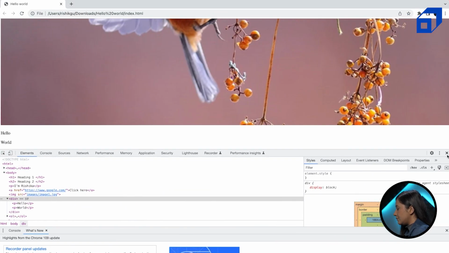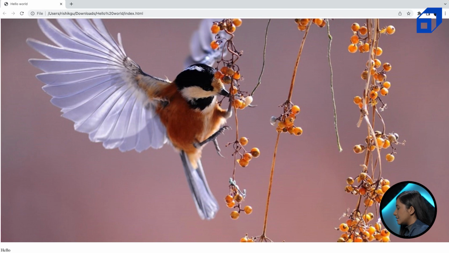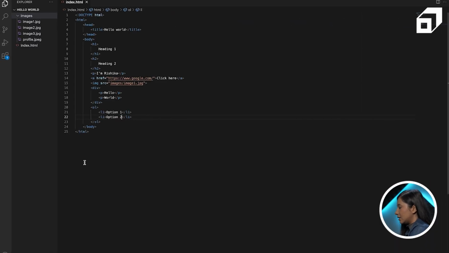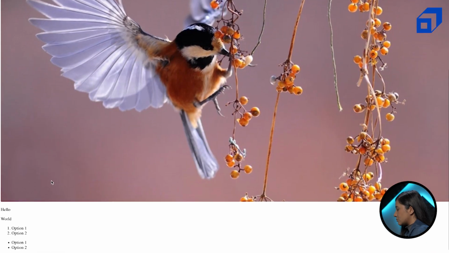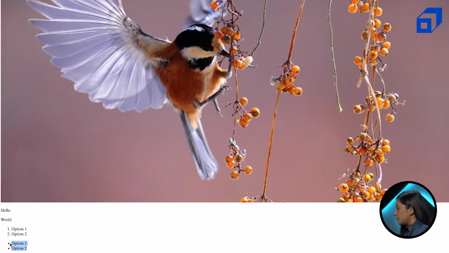And here as you can see, we have two options, and as the list is ordered, we have the serial numbers as 1 and 2. Now let's see how to add the unordered list. It's very similar to the ordered list, it's just that the tag name will change here. So I'm just going to copy paste all the options that we have in our first list and save this file. Reload your page, and now as you can see, we have an unordered list also. And as this is unordered, we don't have any serial number linked with them.